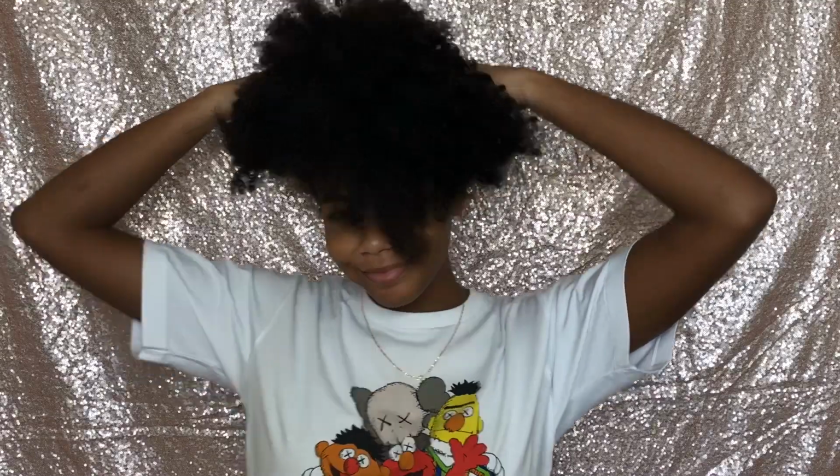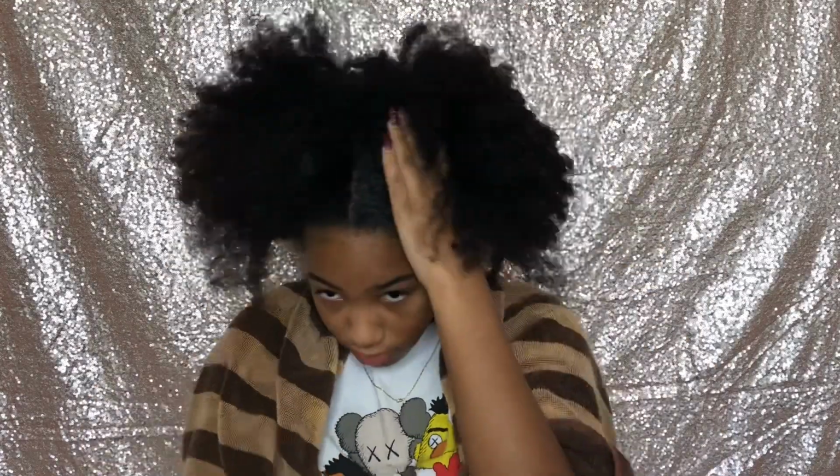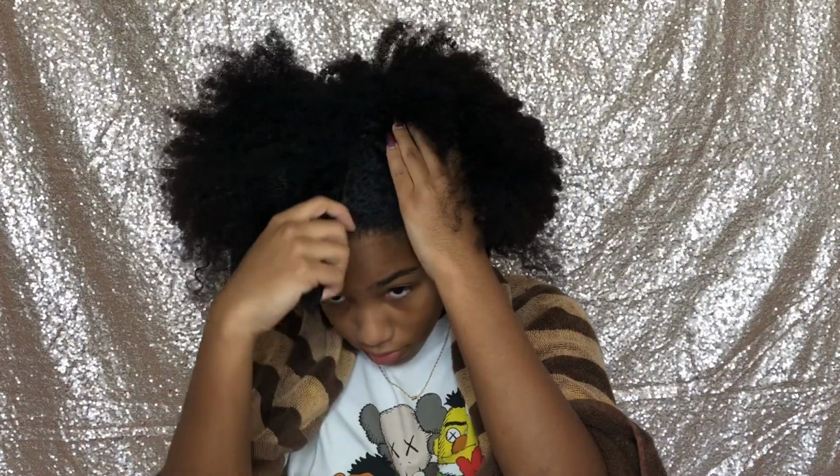So I just took my hair down from my little puff thing. And I'm just going to part it down the middle and try to separate it best I can because my hair is all types of tangled and knotted.